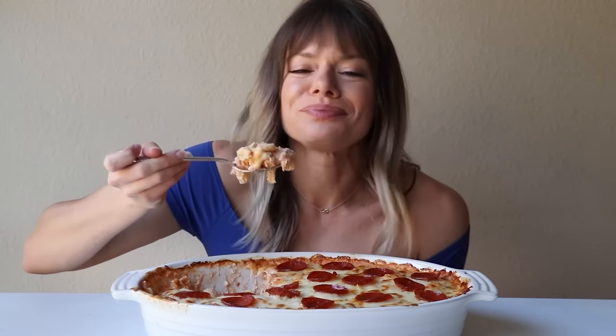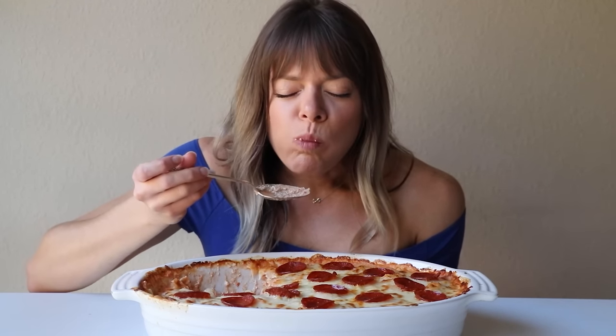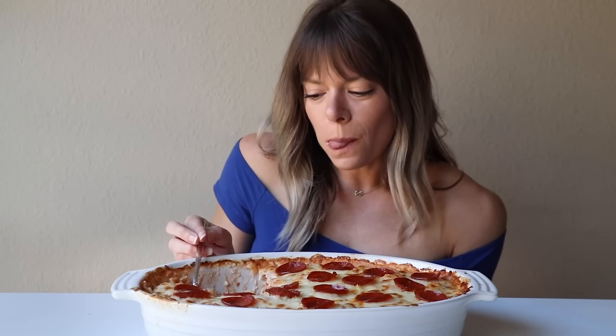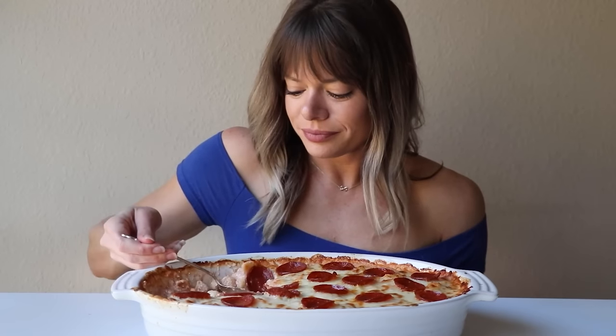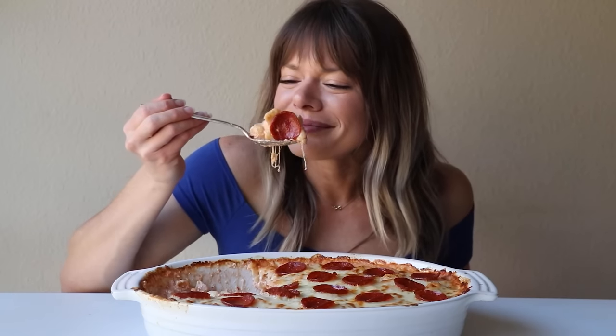Still stringy. Look at that pepperoni. Look at him.